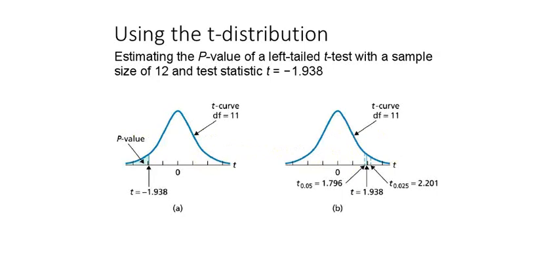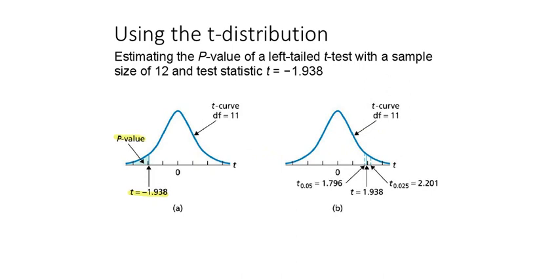What does this mean? Well, we're going to get a t-curve with degrees of freedom equal to 11, right? The degrees of freedom is always equal to the sample size minus 1. So that's going to change the t-value that we get in this statistic, and we're looking for a rejection region with a p-value that's less than that.